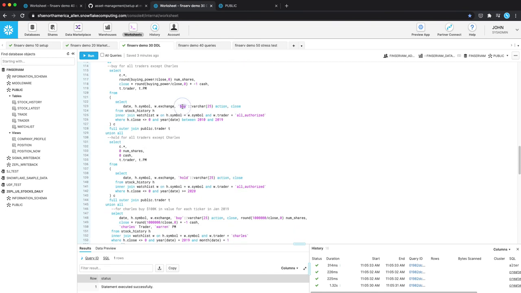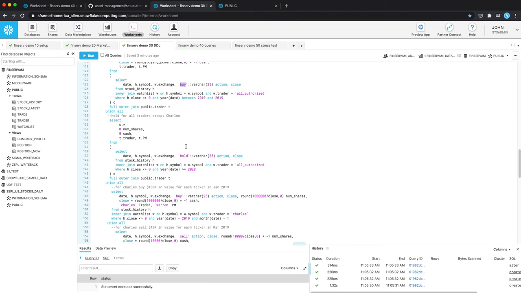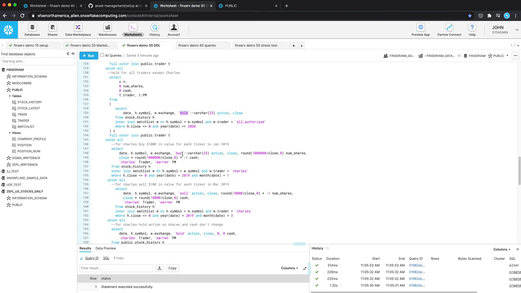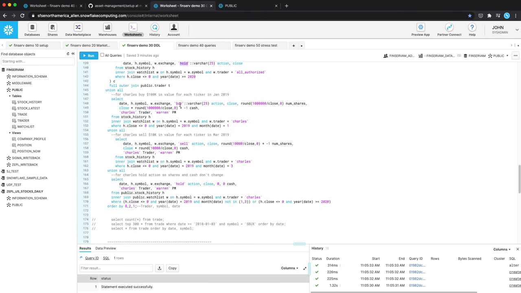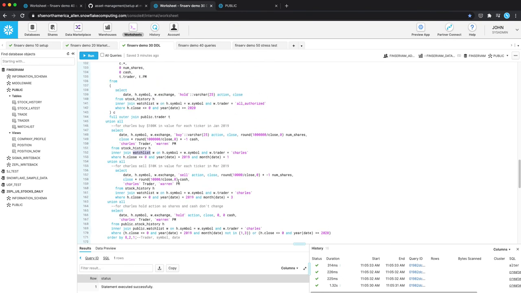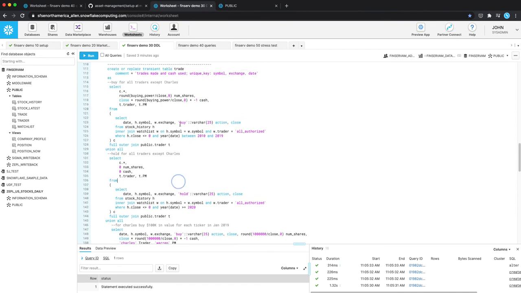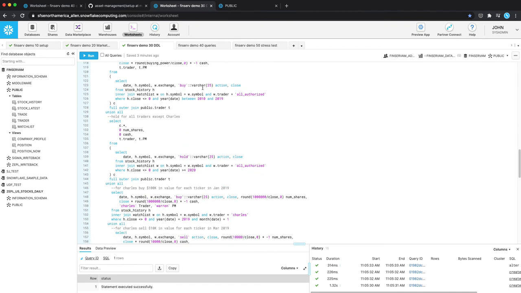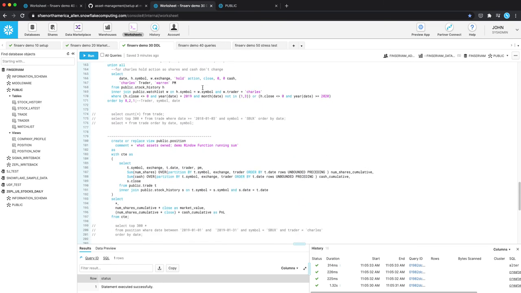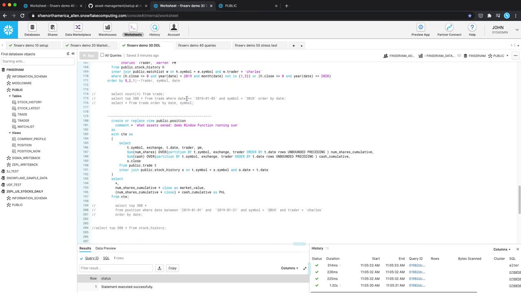This is how we generate the buy and the hold actions for Trader Charles. And over here we have our inner join to the watch list, with buy, sell, and hold activities. Okay, so this populates the trade table, and this is going to be about 6 billion records when you have 1,000 traders. Some sample queries if you want.